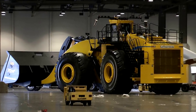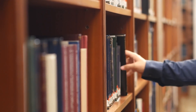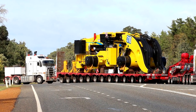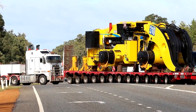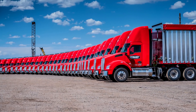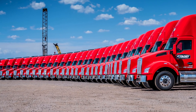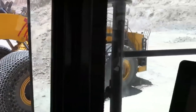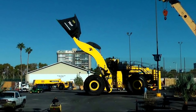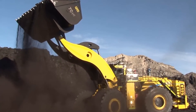If you want any evidence of the awesome power of the Leitournau L-2350, just check out the Guinness Book of World Records. You'll find it listed there under the category of World's Largest Earth Mover. Technically known as a wheel loader, the gigantic yellow machine is capable of carrying as much as 400 tons of regular-sized truck weight on its back at the same time. Leitournau can also haul trucks 20 feet into the air and use her boom to lift them 12 feet up and away from herself without any risk of losing her balance.